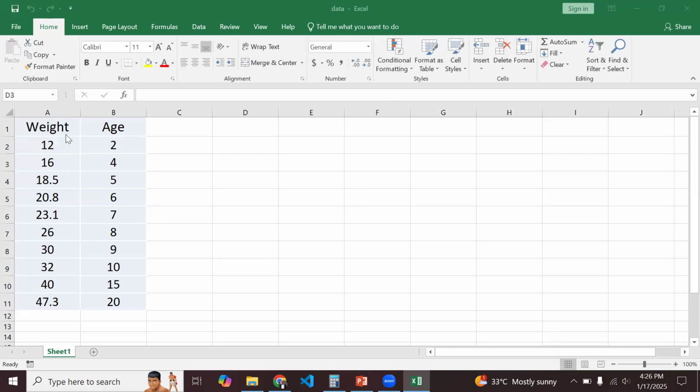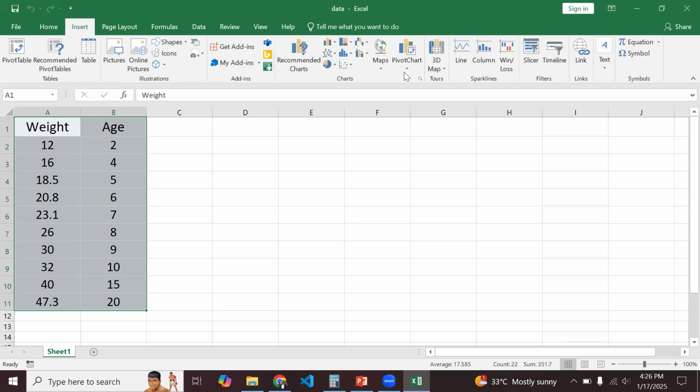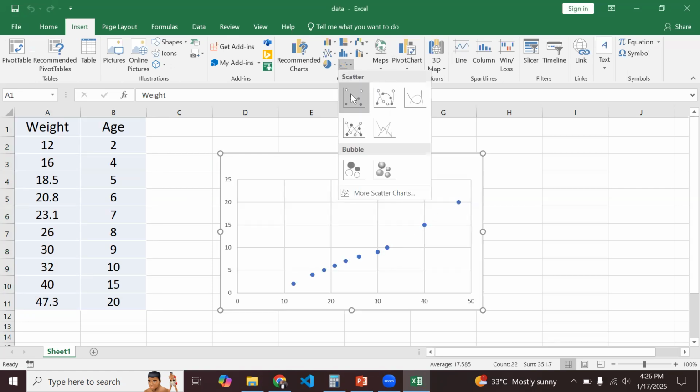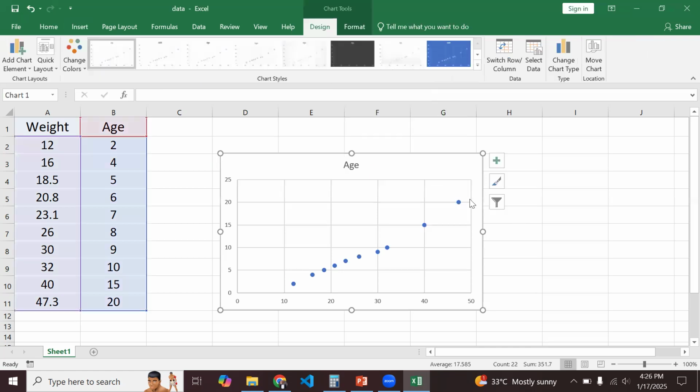Thank you. So what we have is definitely this data, and this is what we are going to work with. So I can highlight this data in Excel. And like I said, I'm going to share this with you so at least you can practice on your own. And then what we need is, under the insert tab, under charts, I can pick something from the scatter. So this scatter plot is what I need. So I'll select this one. And this scatter plot is basically plotting what I have in terms of the data showing up over here.